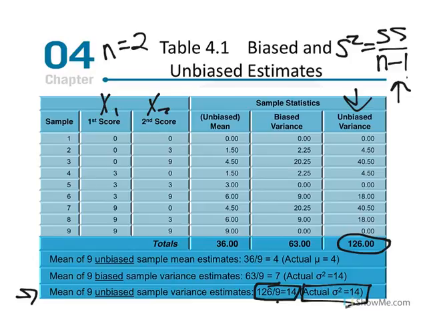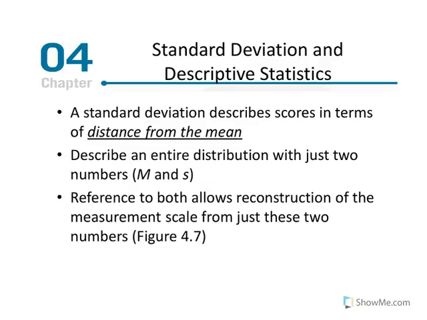So again, I encourage you to calculate the variance, maybe just of one or two of these, to confirm the values that you see using the incorrect biased equation and the correct unbiased equation, for your purposes of affirming that these numbers are accurate. But the purpose of this slide is to show you that when we do not use the proper equation, it leads us to values that are not equivalent to the population. That is why we would refer to it as a biased statistic, and we want unbiased statistics. So the reason we divide by N minus 1 is so that we produce sample statistics that are equal to the population parameters.